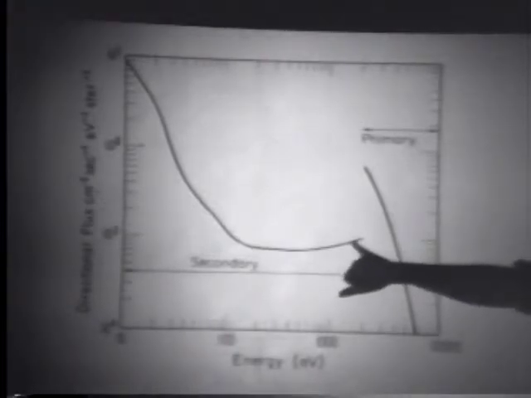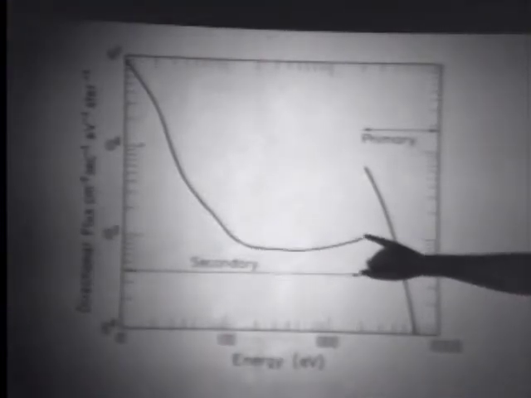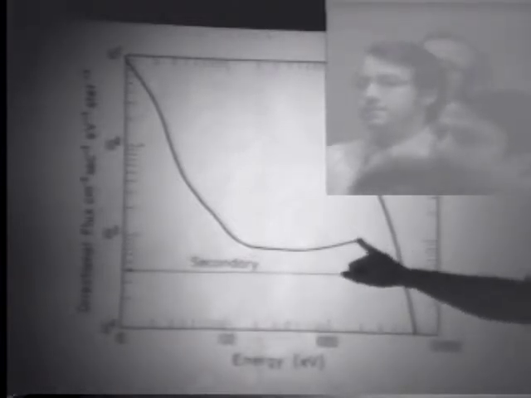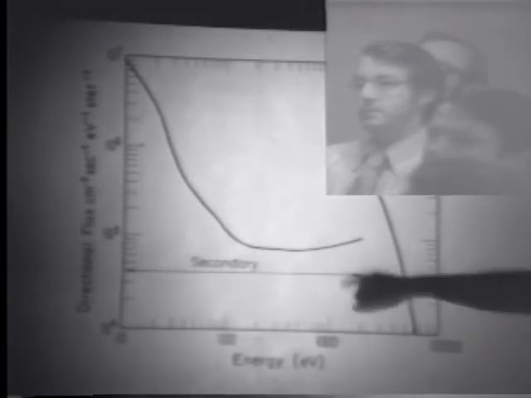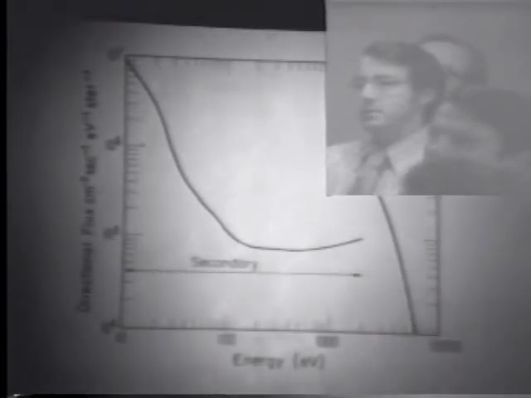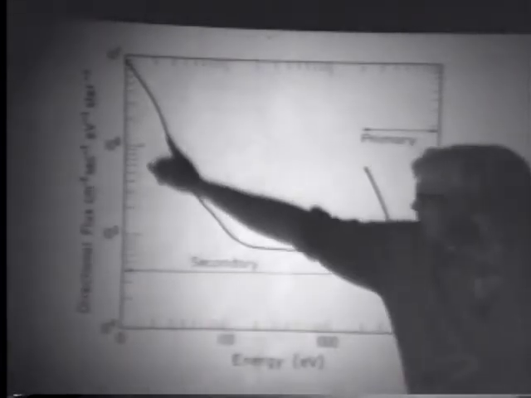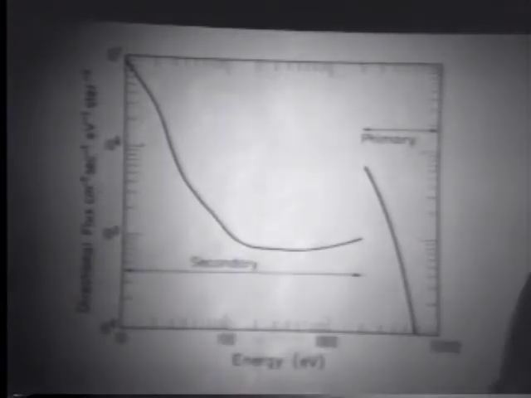When you go to these electrons, which in the model are coming from the atmosphere, the pitch angle distribution needn't be field aligned at all. And because I assumed that backscatter was isotropic, the model returns an isotropic flux over this entire energy range. So you're faced with a situation of low energy electrons being isotropic and higher energy electrons perhaps very much field aligned. This rise in the spectrum here is due to all the secondary electron production from the atmosphere.